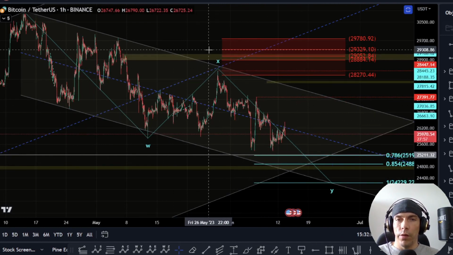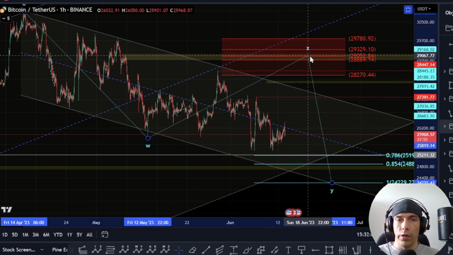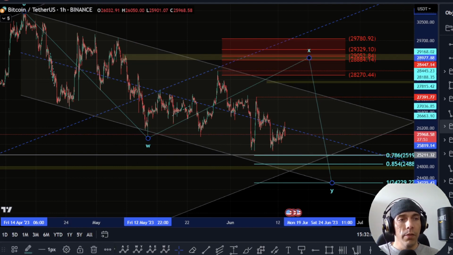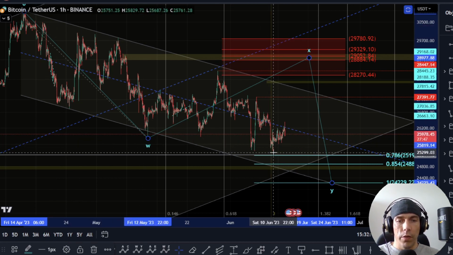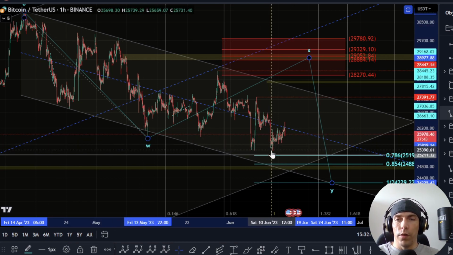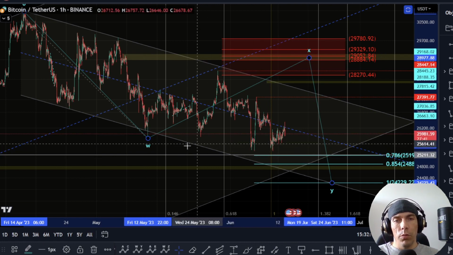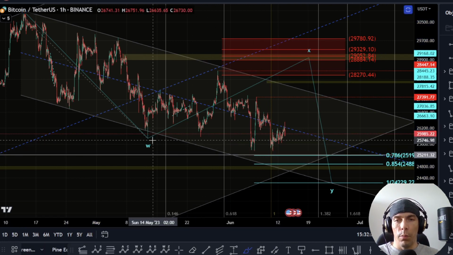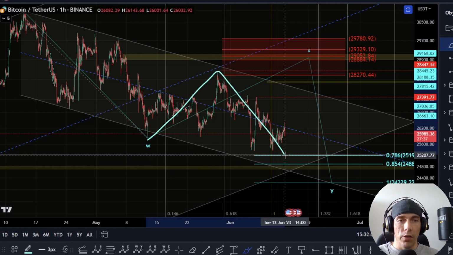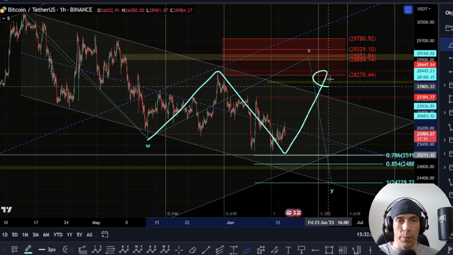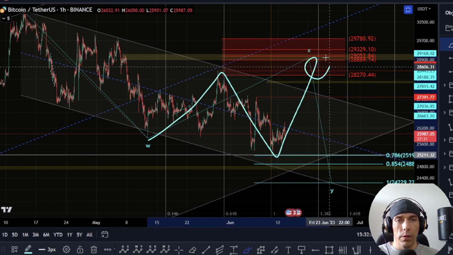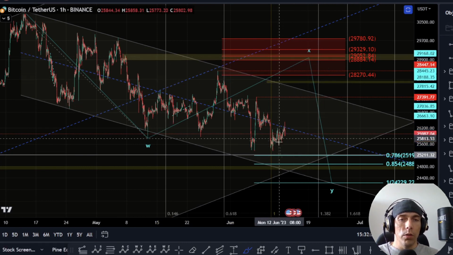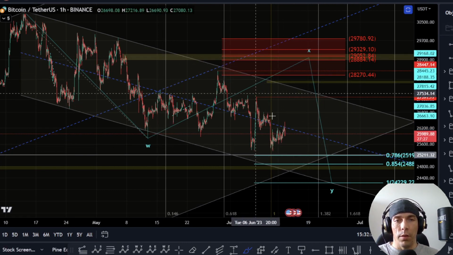Now, there is a couple of ways that we can still read this. We could actually still be potentially within this X wave, as we talked about in the previous video. If we are looking at the comparison to this W wave, we can see that we've actually achieved one-to-one with this previous W wave. However, if this is becoming a more complex move here, what we could see is price still look to develop to the upside here, looking for this move to either be A, B, and C, looking for this as a flat correction, or alternatively, it could also just be a W, X, and a Y.